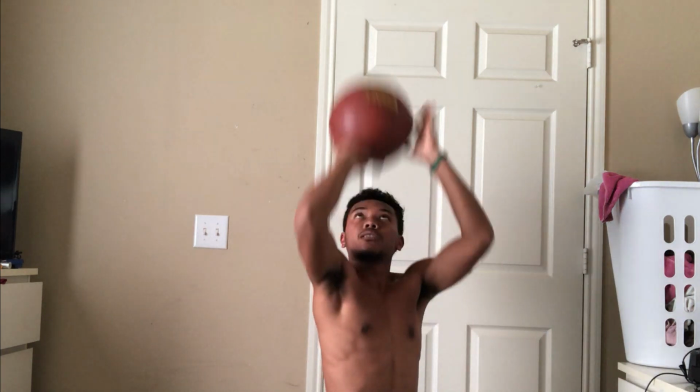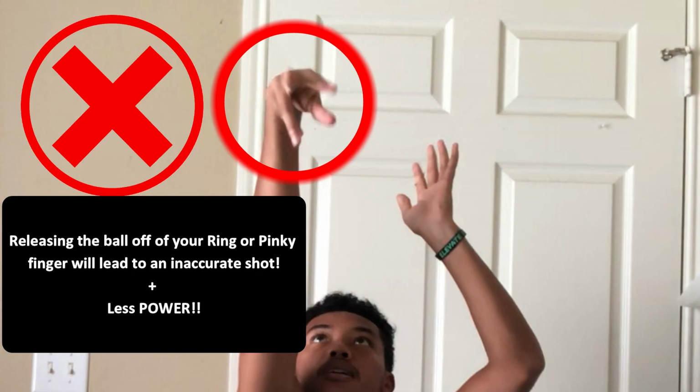Not sure if you caught it, but if you did, then yes, peep the release on his follow-through. Notice how the shooter's ring and pinky finger are pointing towards the ground the most. Whenever you see that on a player's release, that basically means that they released the ball off of their ring and pinky finger, which is a big no-no.